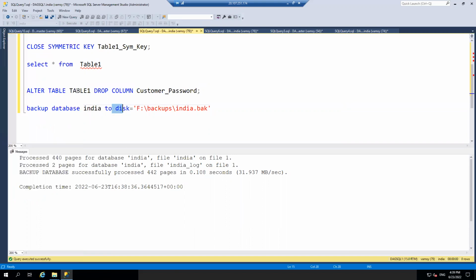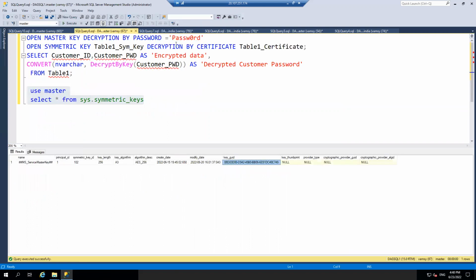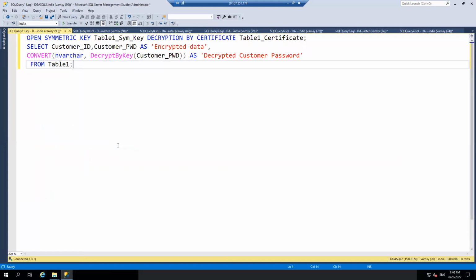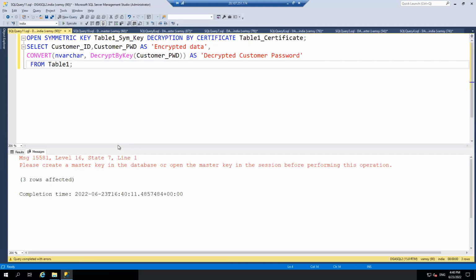Now the developer comes in and tries to run the same statement, this time on India on Node 2. A new query, and again he got the same error. Now the developers don't know the password and you are not aware of the password. What will you do in this case? That is my question. Next question, open to all.